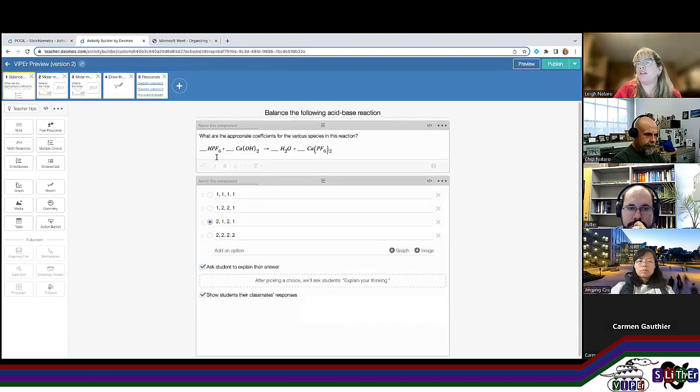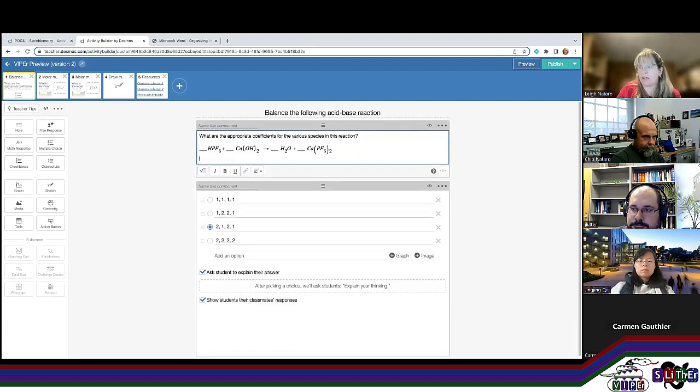Notice here, these are the screens that we've created. Creating this line of text here with the subscripts and the arrows did require a little bit of work, and Chip had to do some work for that. Chip, do you remember what you used to create that? Didn't we go into LaTeX or something? Yes, we had to find a LaTeX editor to do that. You can also type stuff in the Desmos calculator and then copy and paste it, because that's also LaTeX. So you'd have to know a little bit of LaTeX to get that to work.